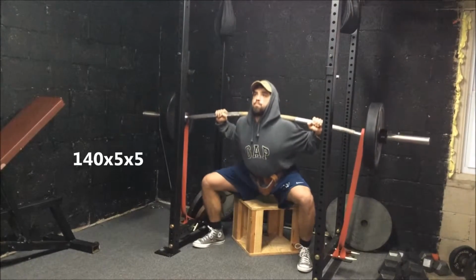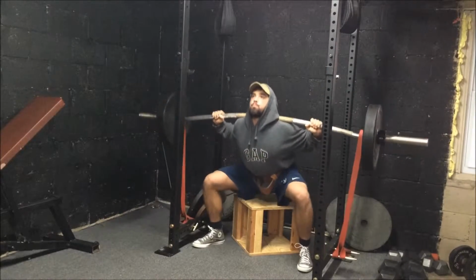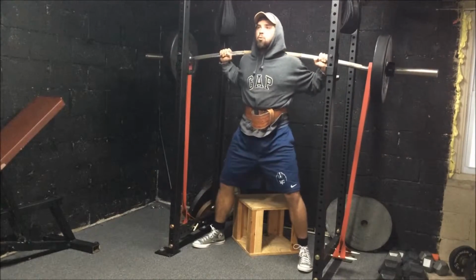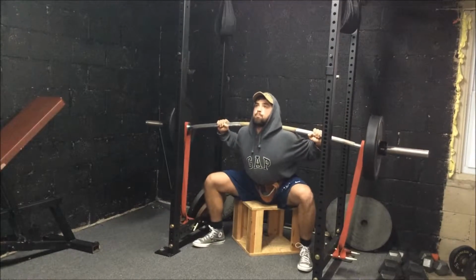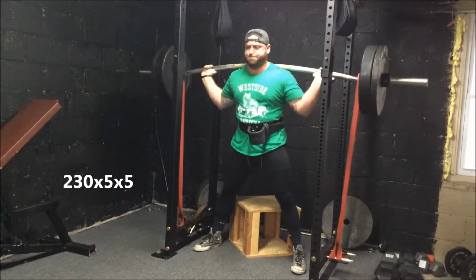Moving on to our dynamic effort squat day. This is Wednesday. We worked 5x5. So here's Tyler working 5x5. Like I said, he's about 6'2". I mean, I'm 5'9" on a good day, so he's got to go a little bit deeper. That's good. He worked with 140 for 5x5.